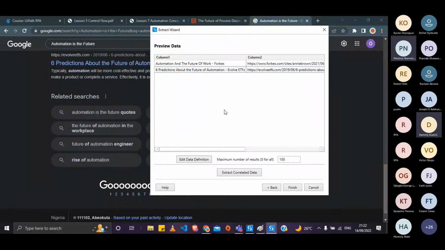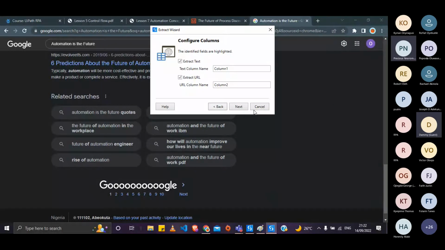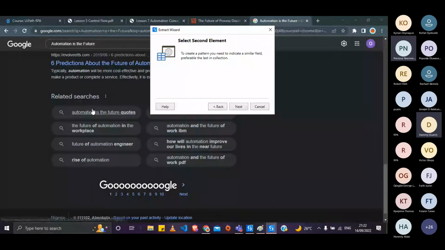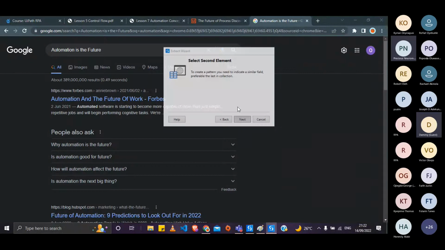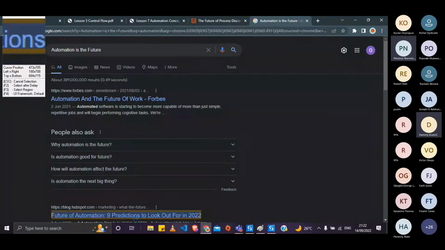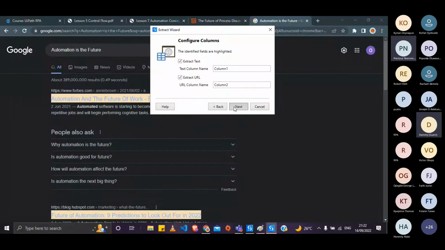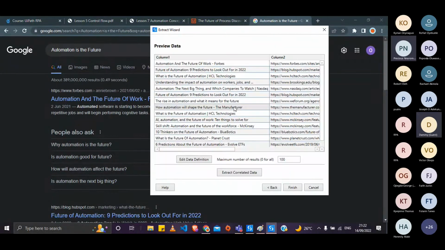Because this is not exactly what we want, let's go back and adjust something. In this case, let's pick this as our next element. Let's see if that will work. And we see that once we do that, it works much better.